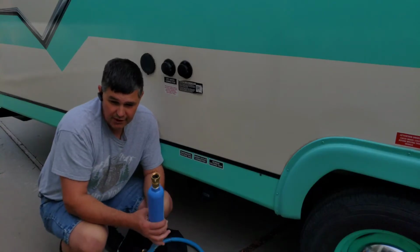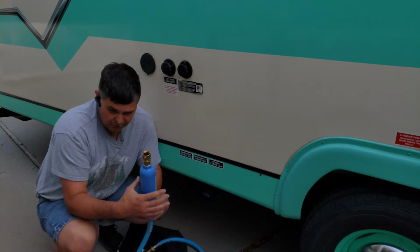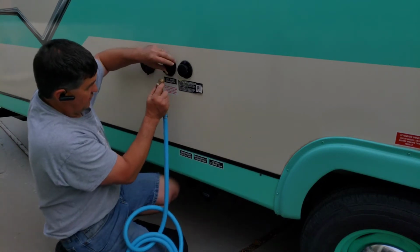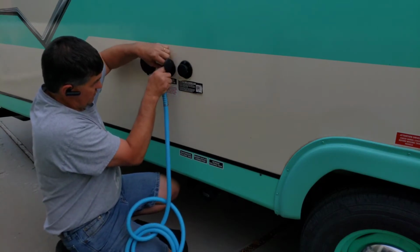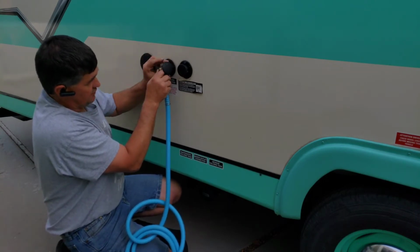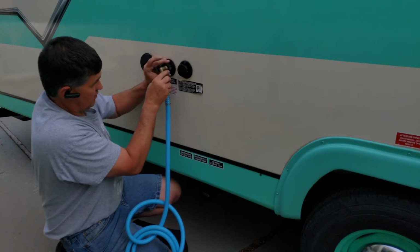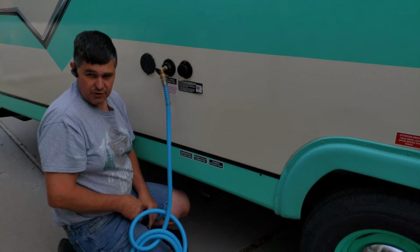All right, so the way I hook mine up is pressure regulator hooked into the water spigot at the RV park, your filter into your hose, and then I take my 90 and I hook it in to here. Now these do spin, of course, so you can just tighten that on. So that's how you hook into your freshwater system. You should be good to go.